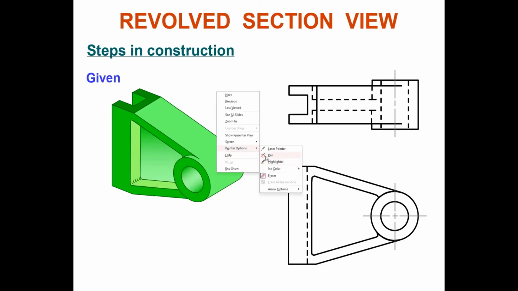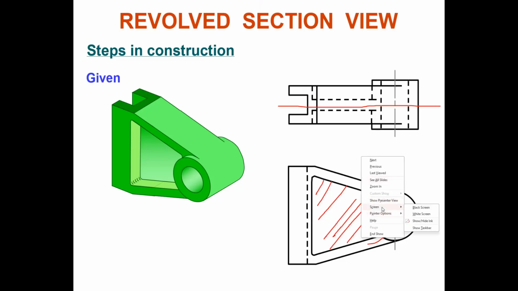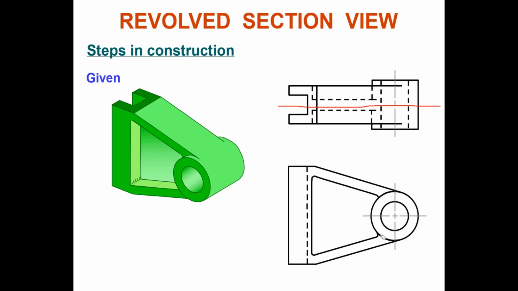If I do a full section, cut like this, what does this full sectioning do? When I cut this one, I will rotate here again. It does not really help show that the internal middle is an I section. Full section cannot do. If I do half section, also cannot do. If I want to do offset section, also cannot do. If I do broken out section, also cannot do. So the only thing is revolve section.